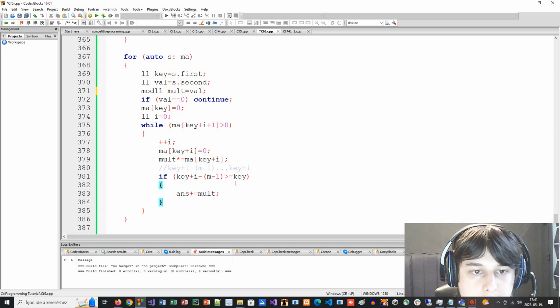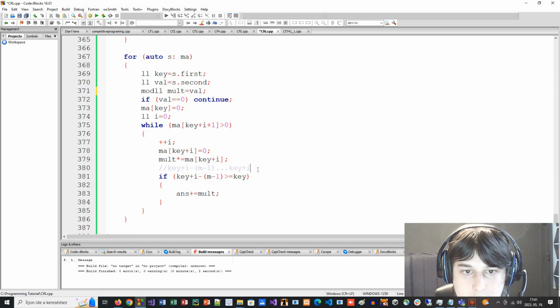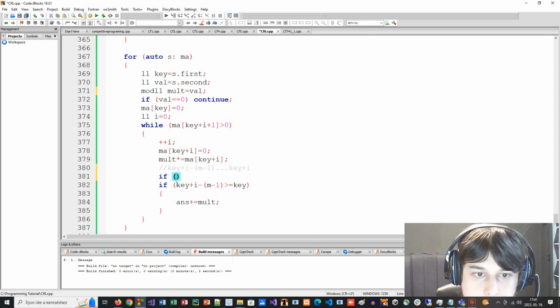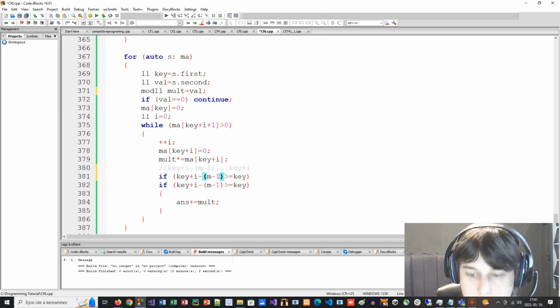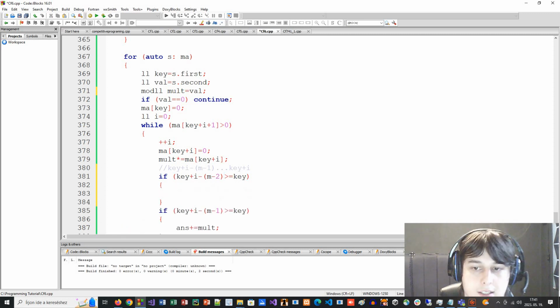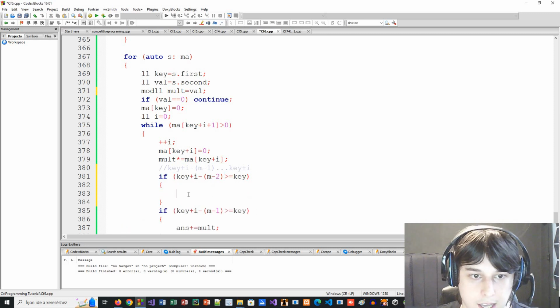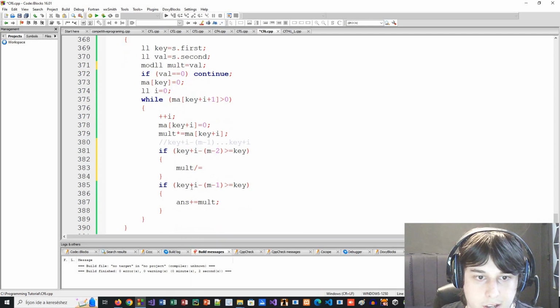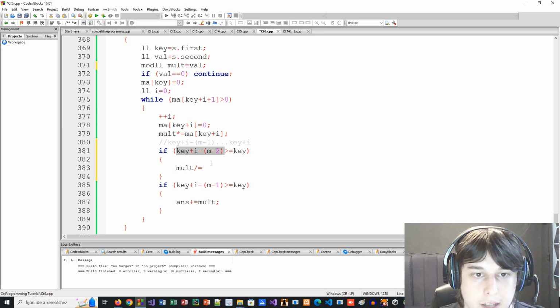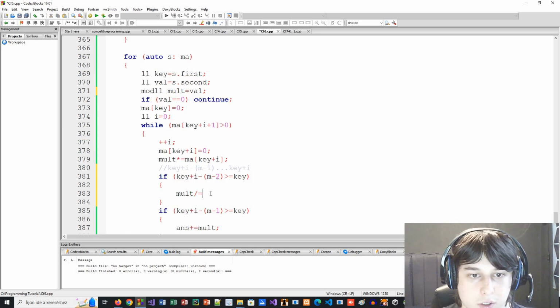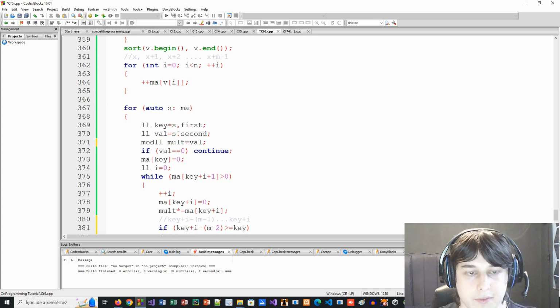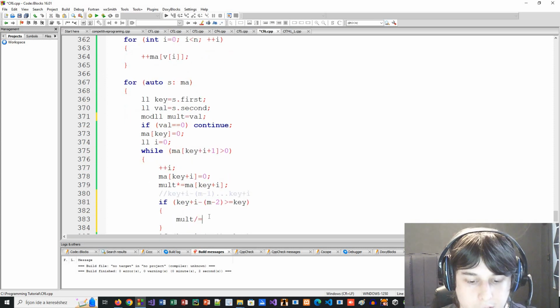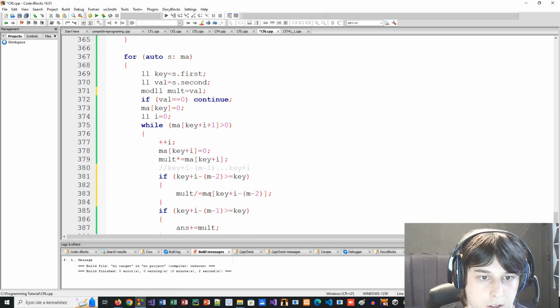But also, if this one less element is greater than k, then we will need to divide our multiplier by the multiplier here. So we would need to do this, but they are already set back to the value.